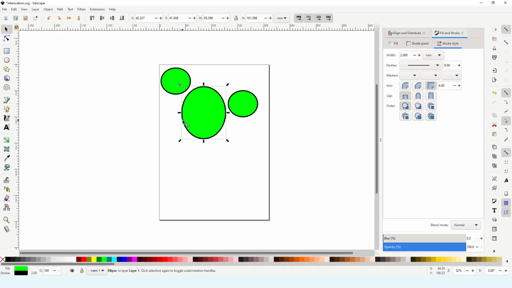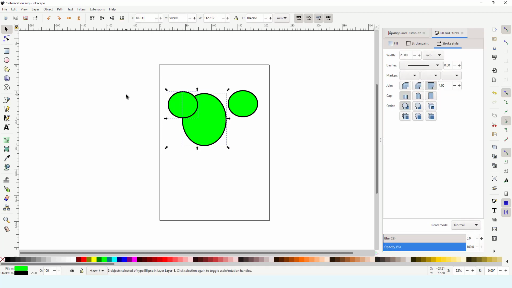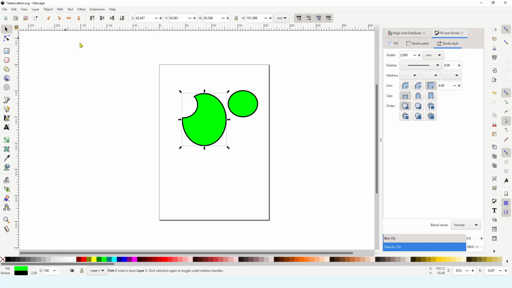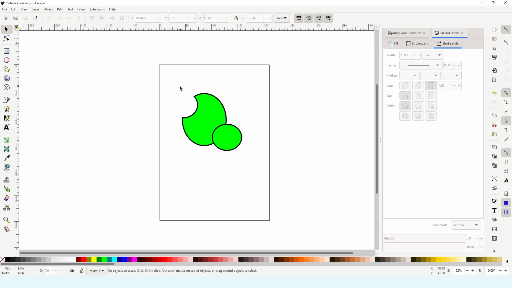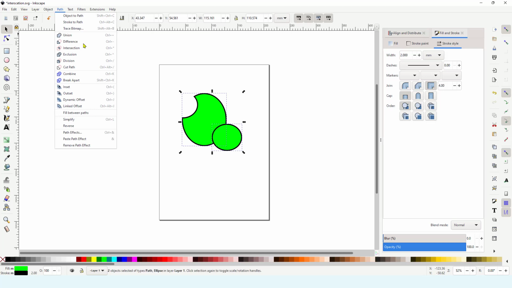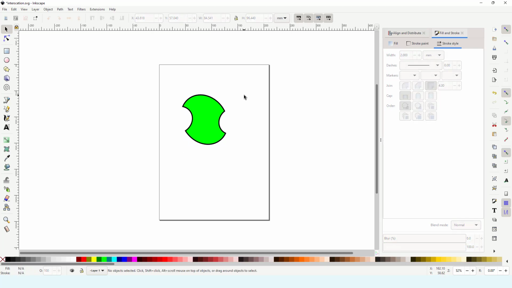So once again, here I am. I have three shapes, and what I'm going to do is overlap one shape over the top of the other, and then I'm going to select both of those shapes, go up to the path tools here, and choose difference. And as I say, it's like the top one is acting like a cutter on the other one. It's finding the difference between them by removing part of the other one. And you can make lots of nice effects, perhaps an apple core or something, using this kind of tool. So that is the difference tool.